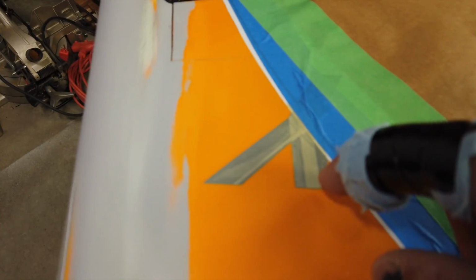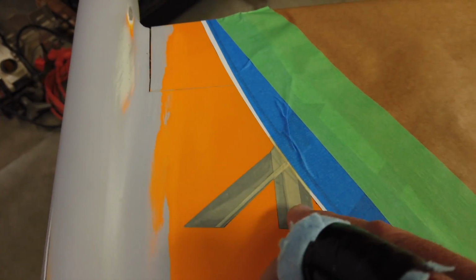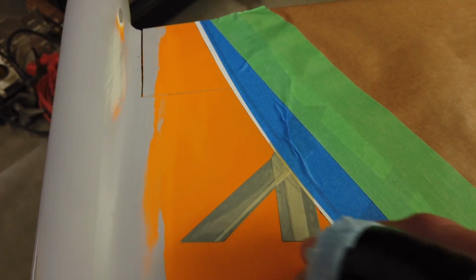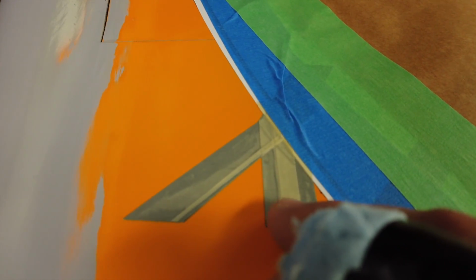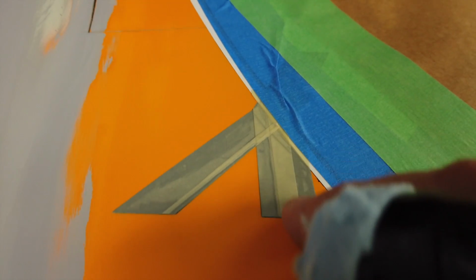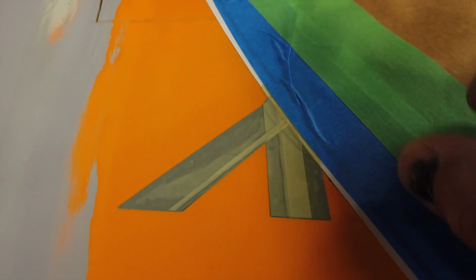So you can see there, I did tape off the Y. I like this opaque trim tape for this stuff. It's actually quite thick. It's easy to work with. The nice thing is you can lay it over top and you can actually see what's through it. And then you can use an X-Acto knife to trim it out.